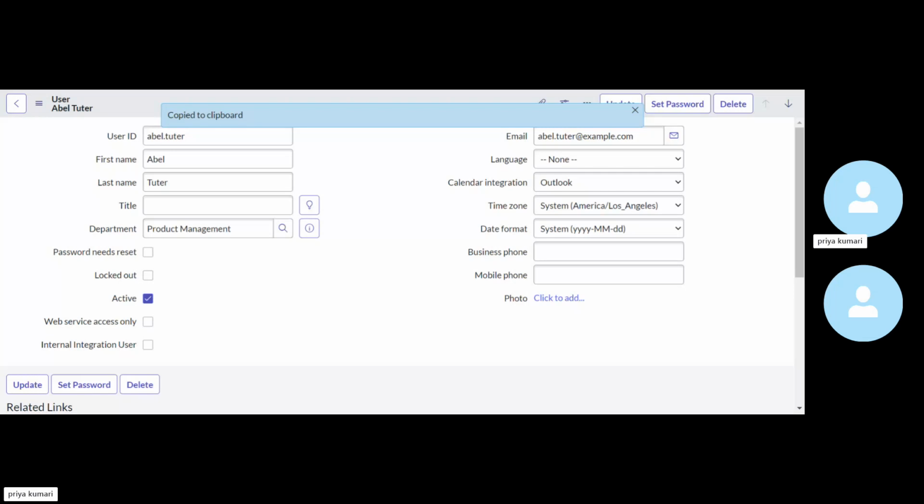Now run this query. So we have one record. First let's copy the query. Now here I am pasting this query. This is a static query for the able tutor one.